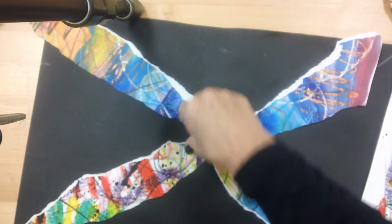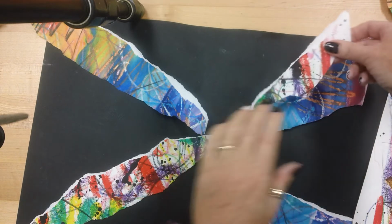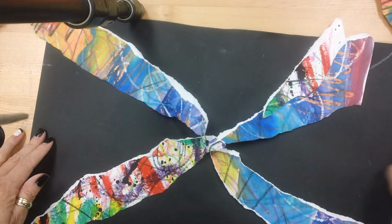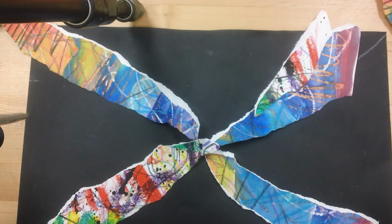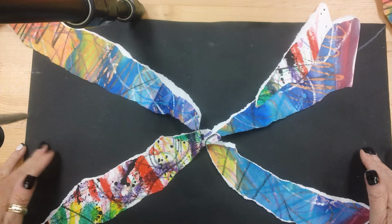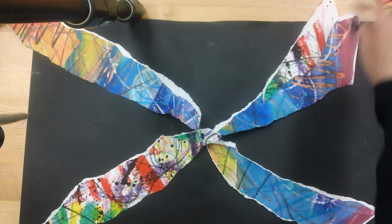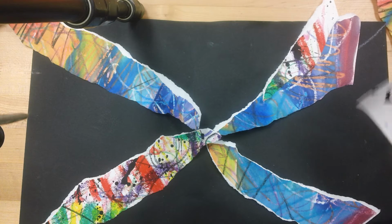So everything starts to the middle. This little piece, eventually, maybe I'll glue it up there. But you're going to keep going all the way around until this is filled up, like my finished one that you'll see in the classroom. But this is how you get started. I liked the edges hanging off, but in the end, if you prefer to trim it down, we can do that as well. Let me do one more.